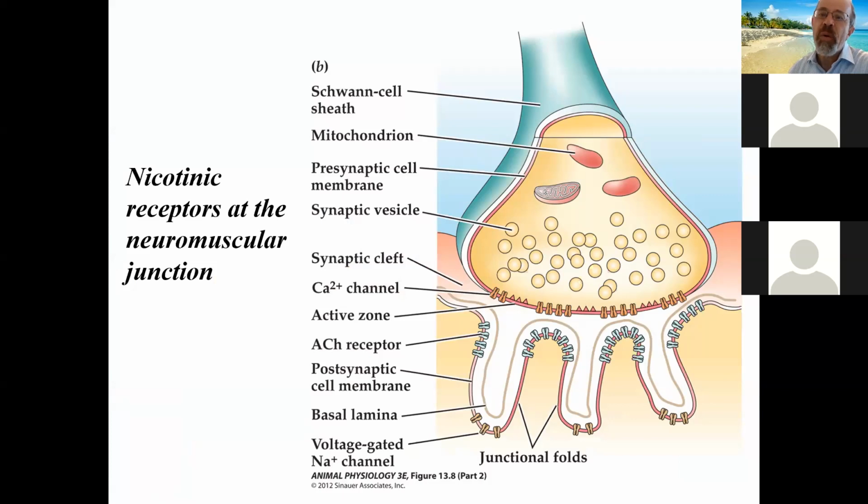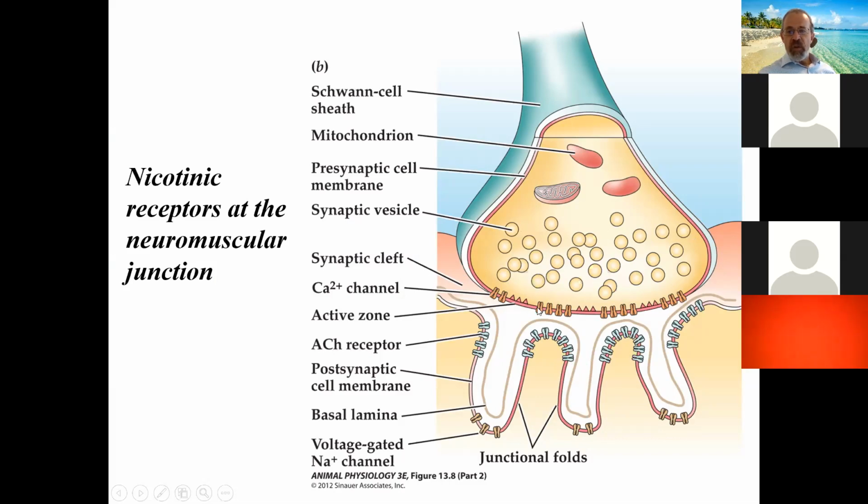This is a nice picture showing the relationship between the nicotinic receptors, and here is the neuromuscular junction, which is, here's the membrane of a skeletal muscle cell, right? These are all the nicotinic receptors, and you can picture, here's the calcium channels. When the action potential comes down, calcium floods in, these vesicles fuse with the membrane, and exocytose the neurotransmitter, which binds to the nicotinic receptor. Now let's take a look at it up close.